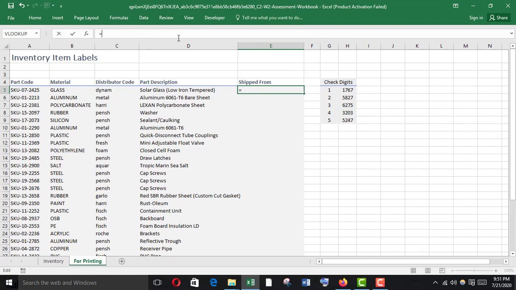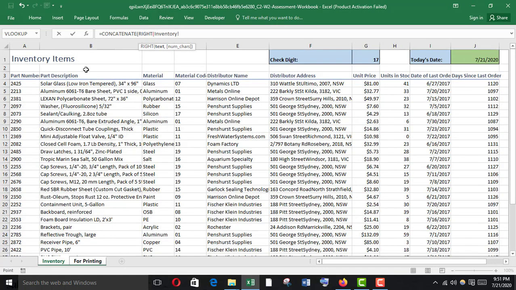So first we have to combine some data, so use the CONCATENATE function, and then use the RIGHT function. Okay, RIGHT function of just the distributor address first.